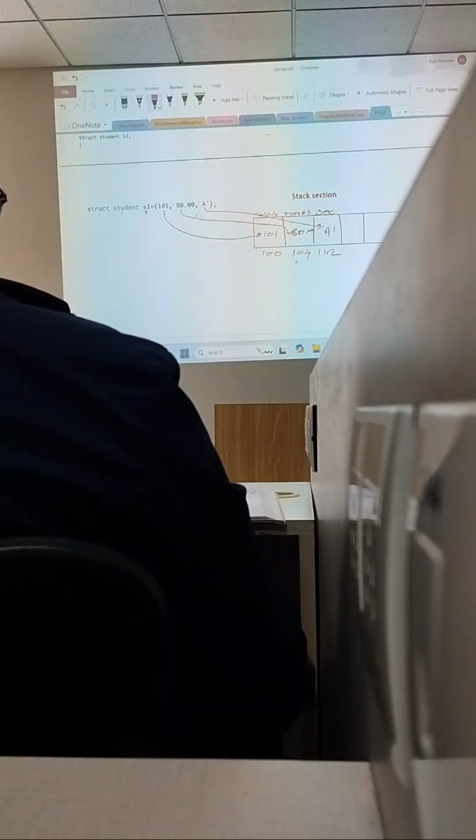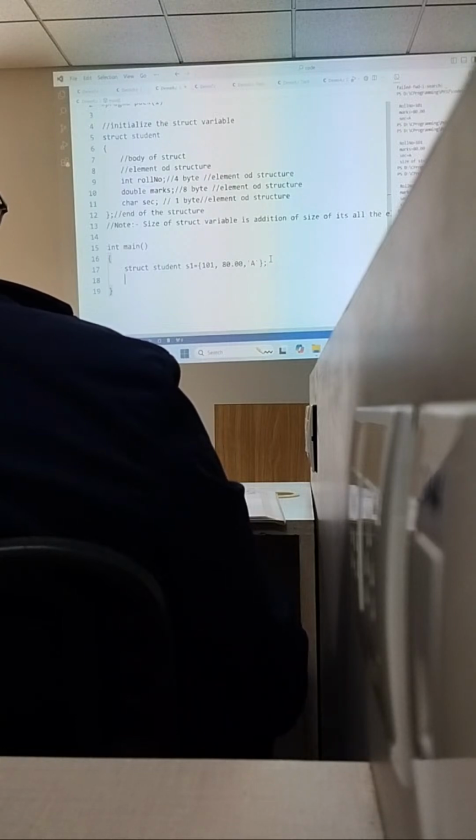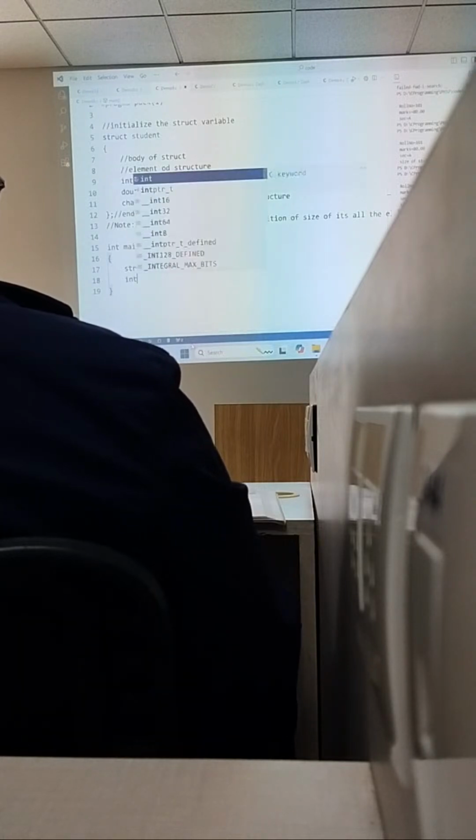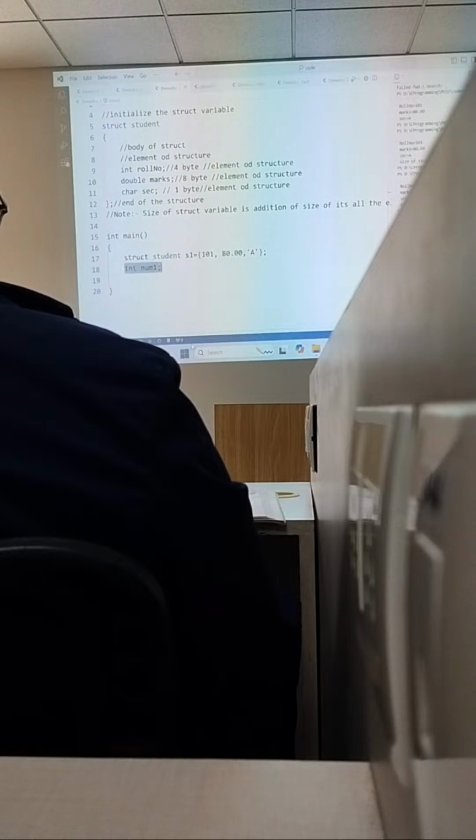So this is one more example. Now we need to understand one more thing. Can we create a pointer of this particular structure variable? S1 जो structure variable है इसका pointer बना सकते हैं क्या? We have declared a pointer for a simple integer. If I want to create a pointer for an integer, what must I do?